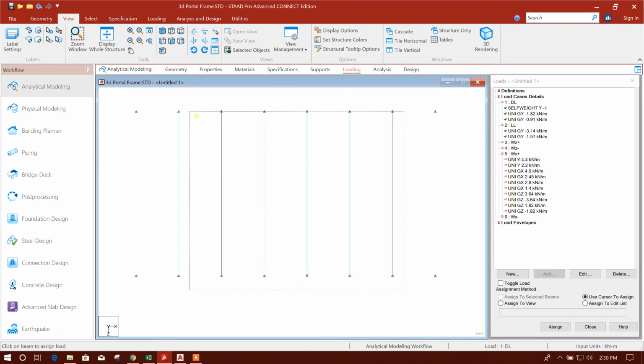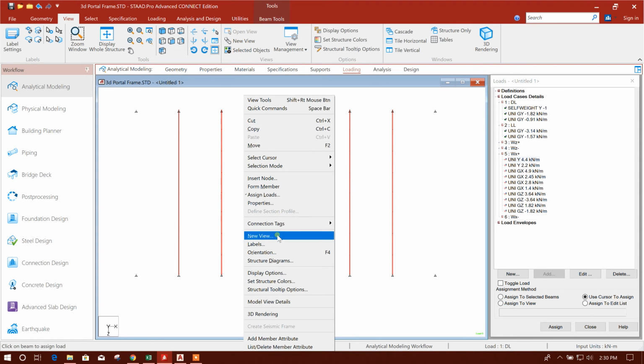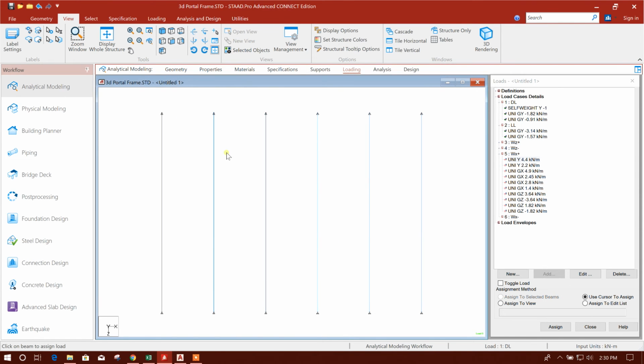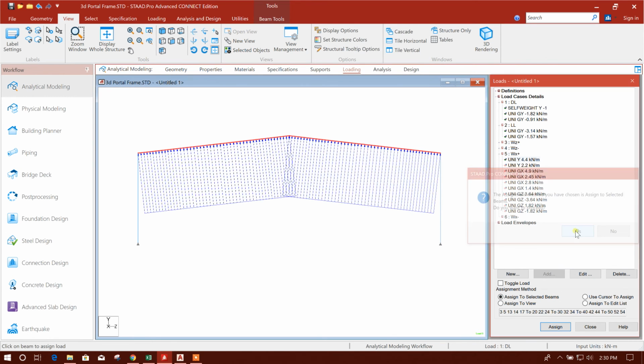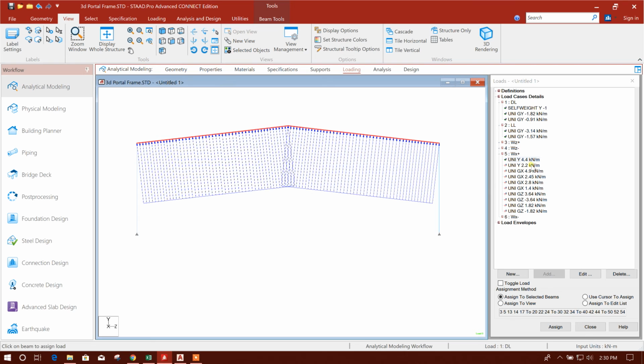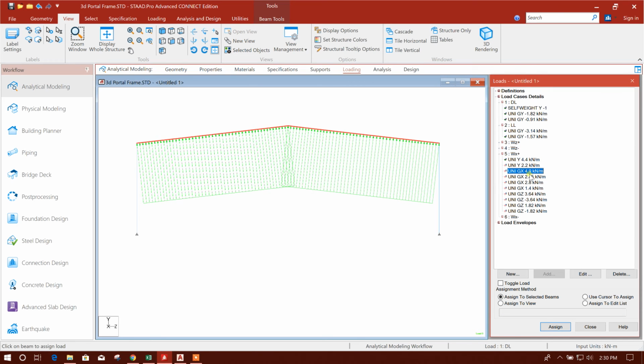I will select all this and create new view. Okay, now we will go to this side. Here this is for both roofs. Select all this, then assign yes. This is for end, and for this GX, this for the end frame, and we'll go for the sidewall.